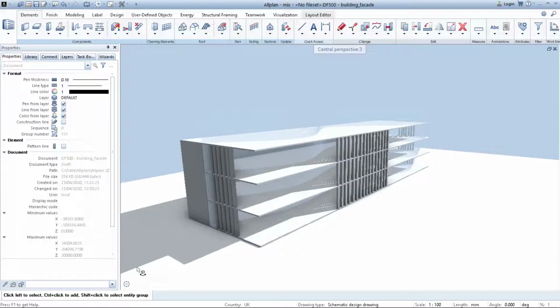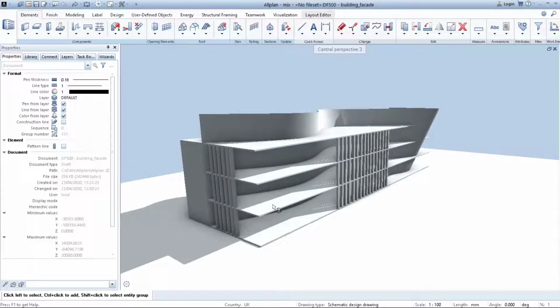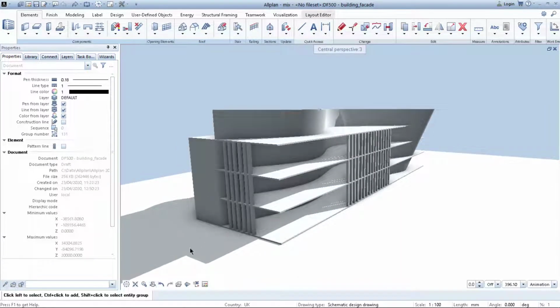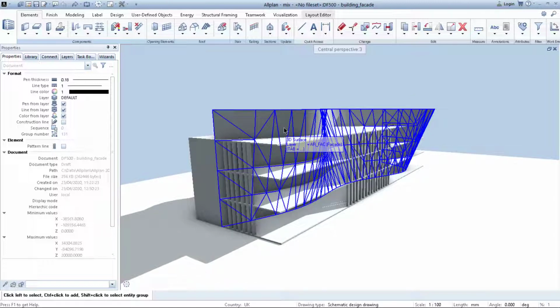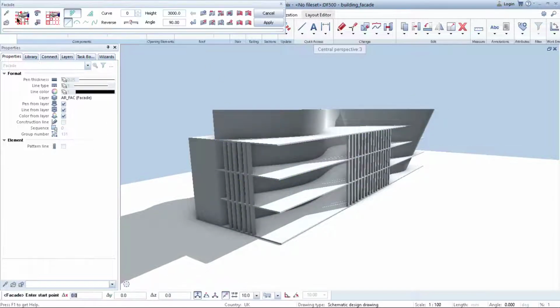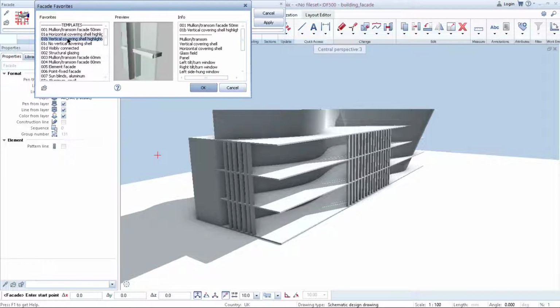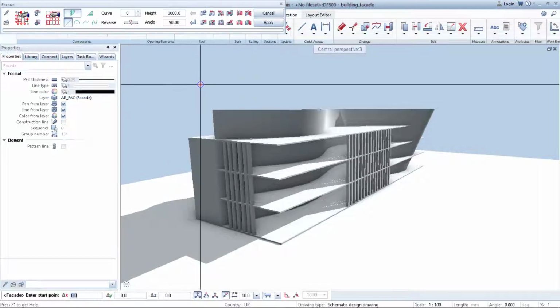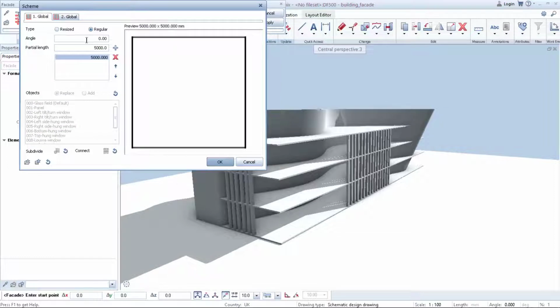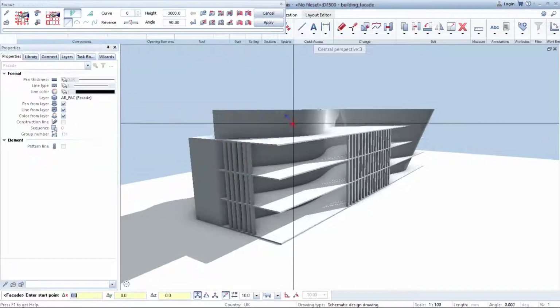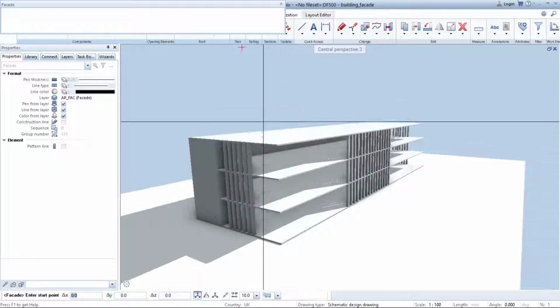But what I can do is first go back, and as you can see, it's already a 3D surface. Just use the facade function again, select the facade I want, maybe this one right now, or either that one. Click OK. Again, make sure your scheme is big enough so you don't have splits inside if you don't want them. And then simply convert 3D object to facade, select, click Apply.